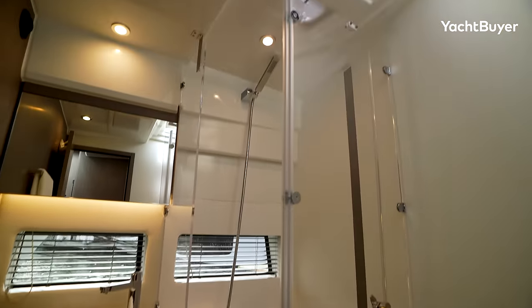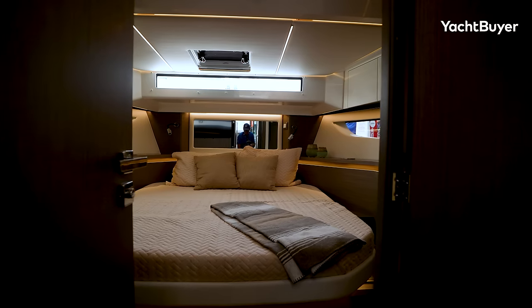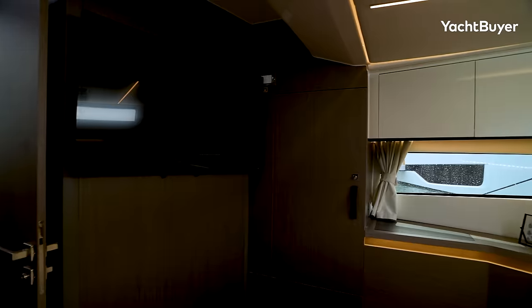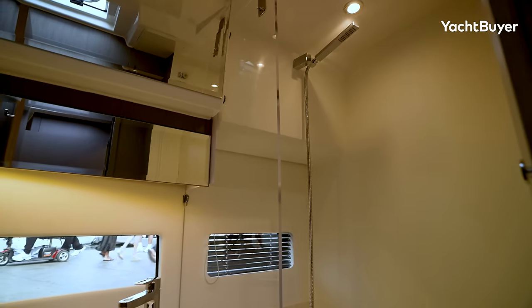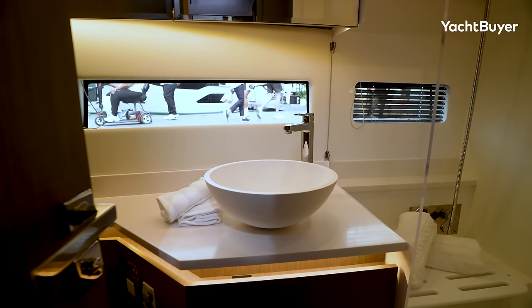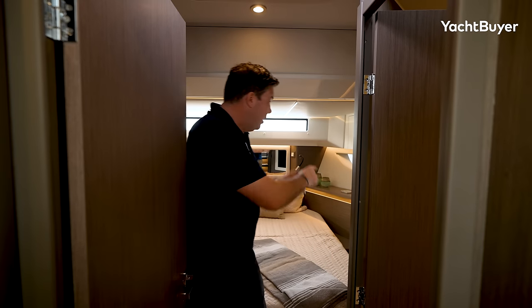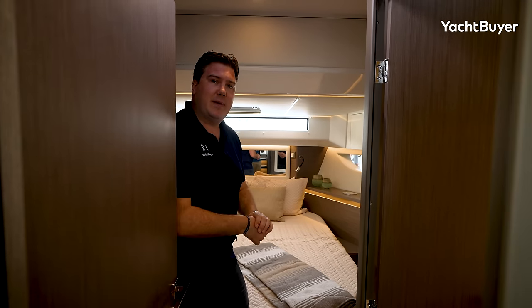But what is quite nice is that this owner's cabin right forward, which has a lovely big double bed that's set nice and low, TV up on the bulkhead here, and again, decent storage, has its own bathroom, which is totally private and big enough to have a separate shower cubicle. The other thing I like about this cabin, natural light. Opening hatch above my head here, long windows on either side, and a nice strip of glass right forward too. It's a really good space.